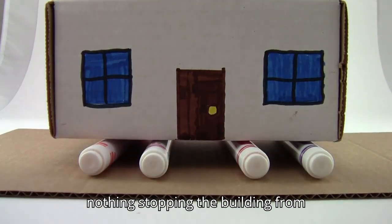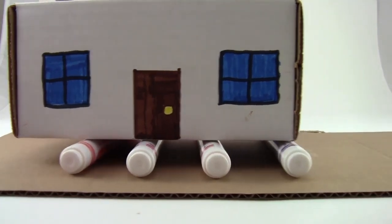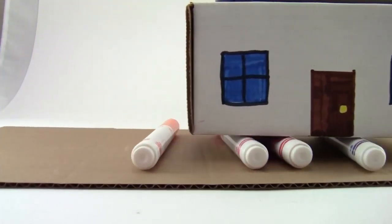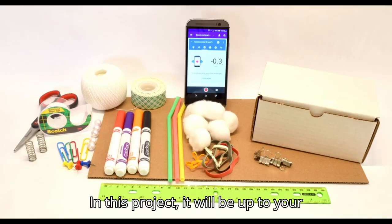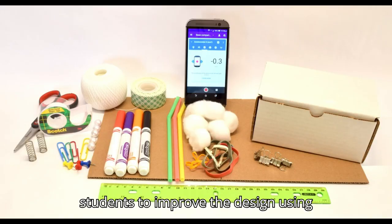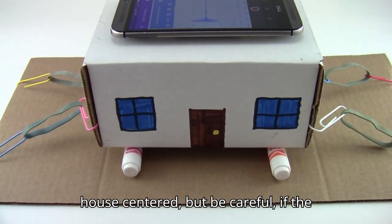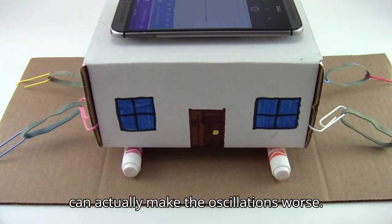For example, there's nothing stopping the building from drifting off to one side and falling off the markers. In this project, it will be up to your students to improve the design using common classroom materials. For example, you can add rubber bands to keep the house centered, but be careful, if the rubber bands are pulled too tightly, they can actually make the oscillations worse.